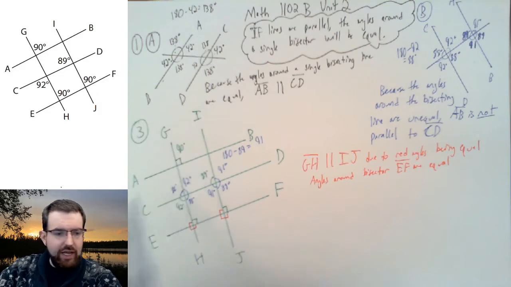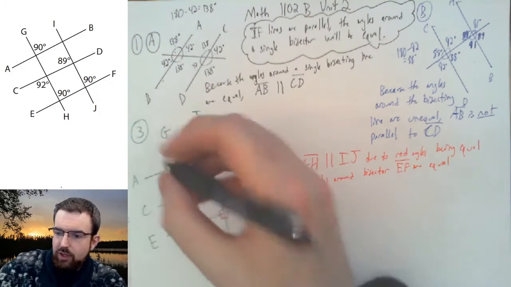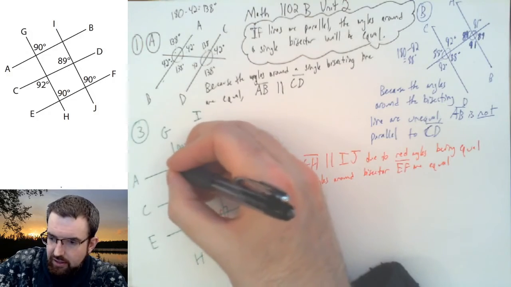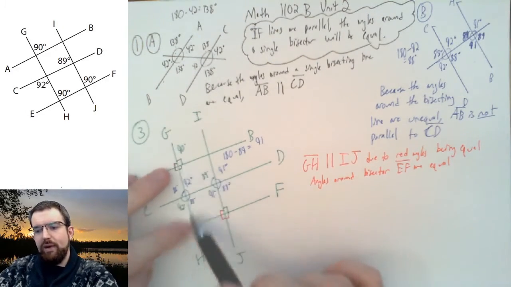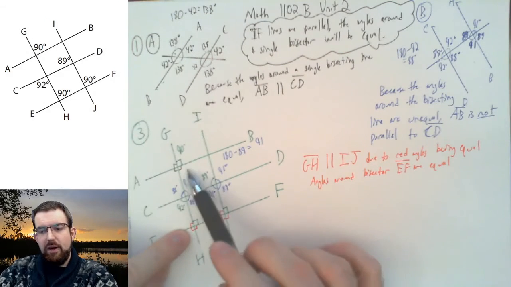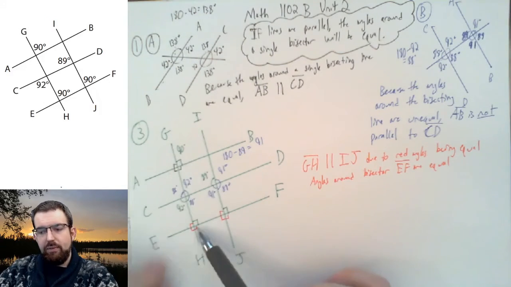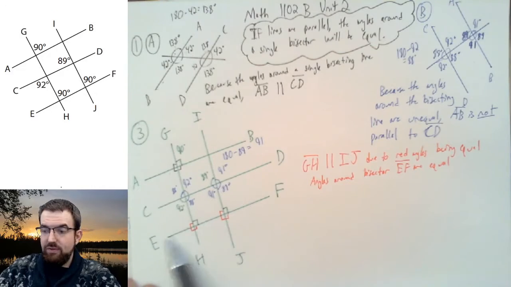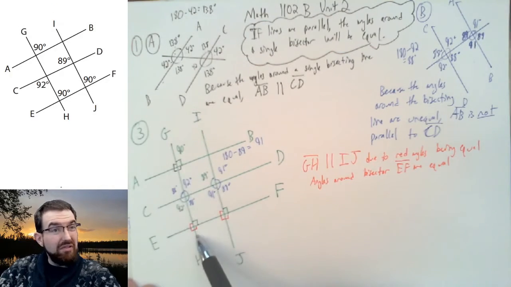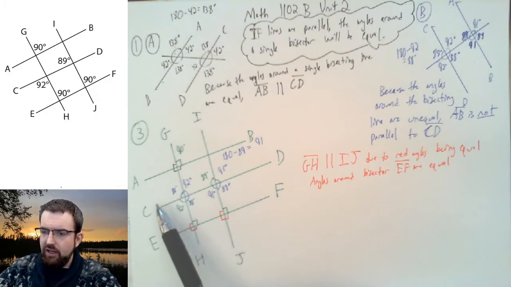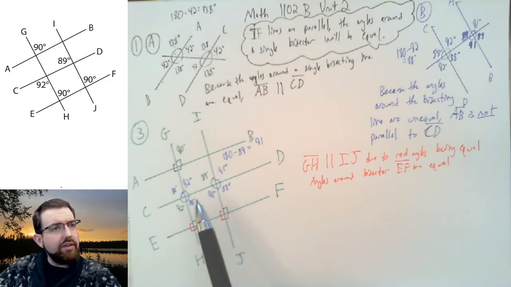And if we go over to here and look at G, for example, we know that this one here is 90 and this is 90 and this is 90. So if we look at these two pairs here, this is parallel. All these angles are the same as all these angles, which means EF is parallel to AB because of those. But here we have, CD is starting to mess us up.